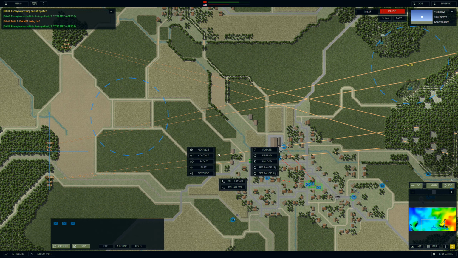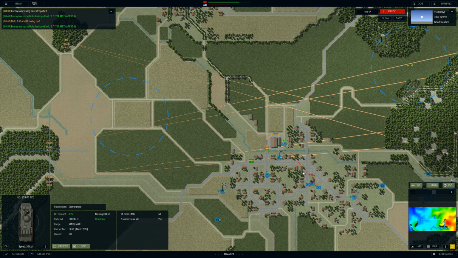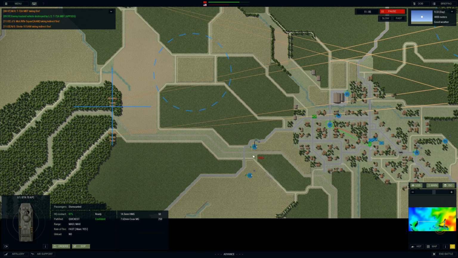Can you guys advance? No, you... Right. Delete all waypoints. This is the sort of thing I was talking about earlier on. And now we need to bring these vehicles back to pick up the infantry, or it'll take forever for the infantry to get anywhere.